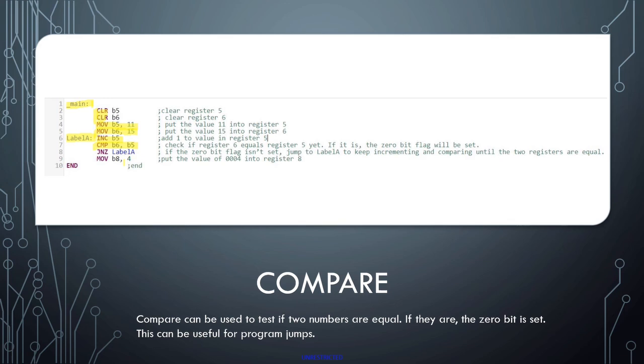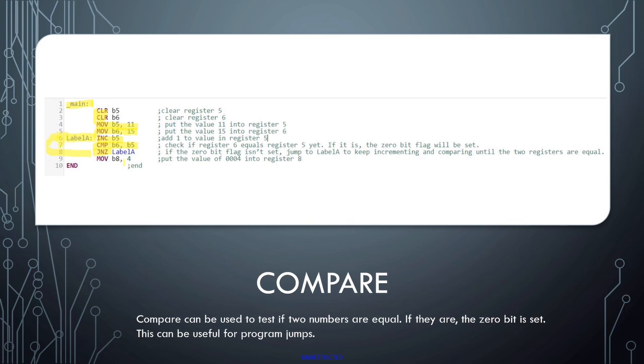If the comparison is equal, then the 0 bit flag is set. If it is not equal, then the 0 bit is not set. Then we have our next line of code, jump if not 0. What this is essentially saying is jump if these are not equal, right? If they're equal, the 0 bit is set. I know I keep repeating that, but that's what these two commands hinge on: paying attention to the 0 bit and knowing what it means when it's set and what it means when it's not. So jump if not 0 would mean that these two did not equal each other, and so we would jump back up to label A.